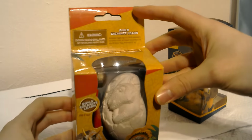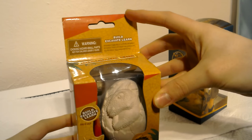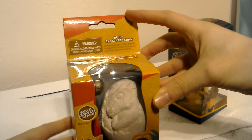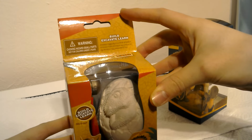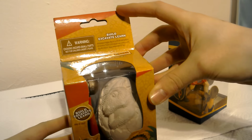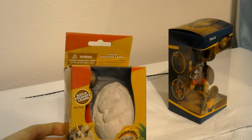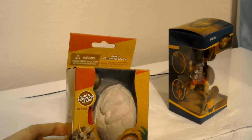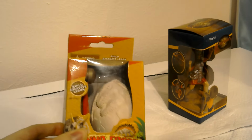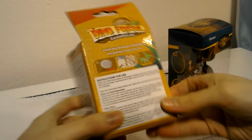Build, excavate, and learn. Not learning about good toys, probably learning what a pound will get you these days. Not much. Dinosaur eggs, dig it out, kids. Dinosaur, dinosaur fossil, dinosaur excavation kit. Dig dinosaur egg, educational toys. Can they think of any more words to put dinosaur next to? Dinosaur egg on toast, dinosaur underpants. Get yours now.